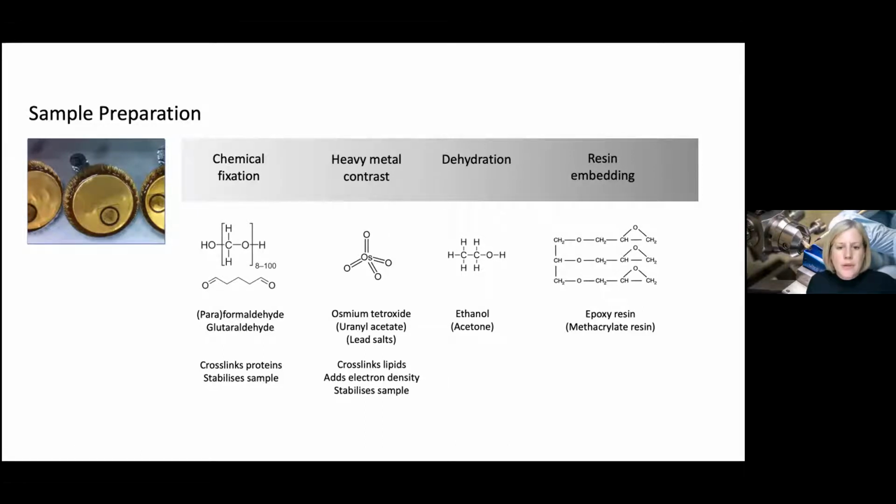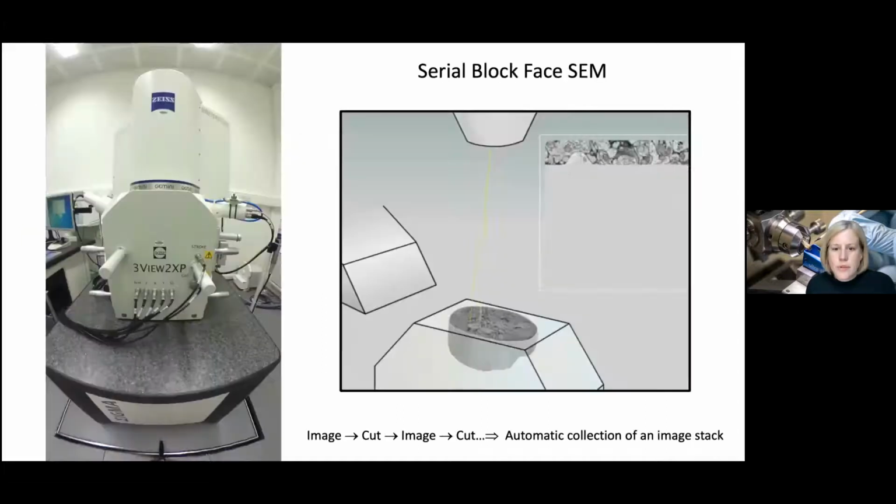And then adding heavy metals like osmium tetroxide, and particularly for block face techniques, we're also adding uranium and lead salts to put plenty of metal into the sample and make it conductive. That also cross-links the lipids in the samples, so it further stabilizes the biological sample. We then dehydrate, so we remove the water and mix with our resin before baking it or polymerizing it with UV. So normally for volume EM techniques, we're going into an epoxy resin because it behaves better in the scanning electron beam. And those resins protect the sample from the vacuum, but they also give us good sectioning properties so that we can cut ultra thin sections down to, say, 50 nanometers.